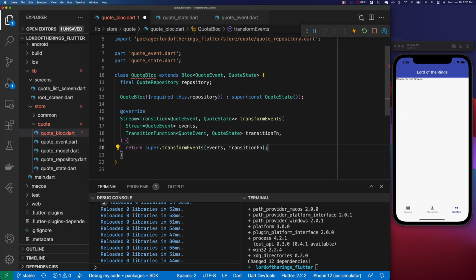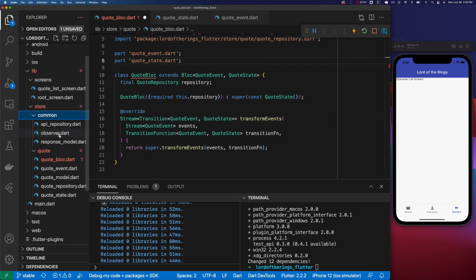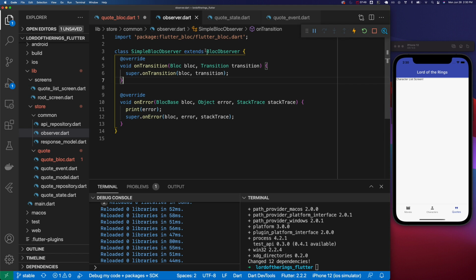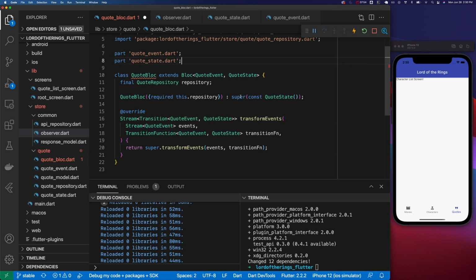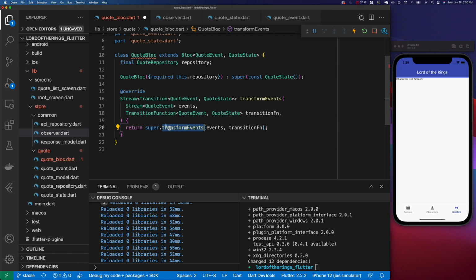So this is kind of similar to what we were doing before in our common observer. We're more or less just creating our own thing and extending something that exists. So it could be considered a shim, because right now this is actually not doing anything special. We can remove this and it'll work the same.